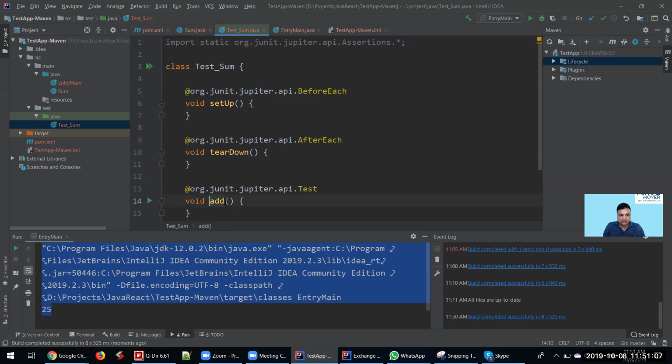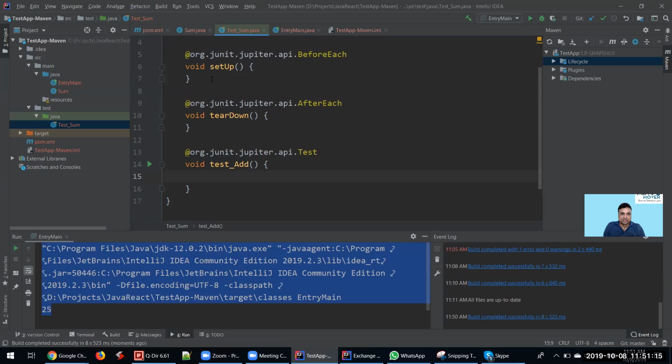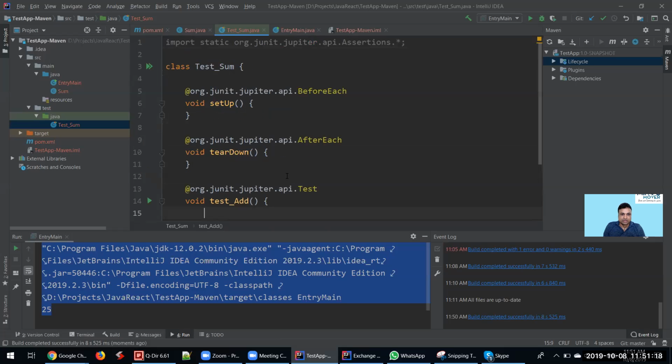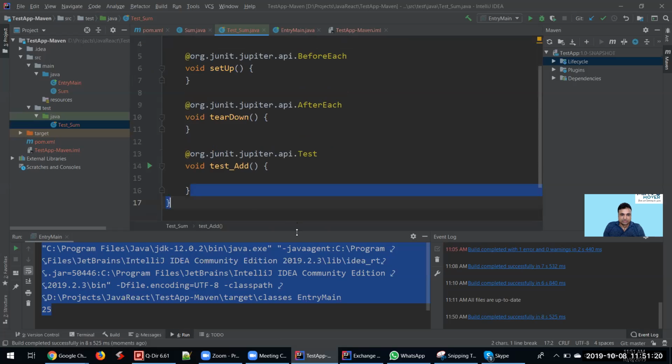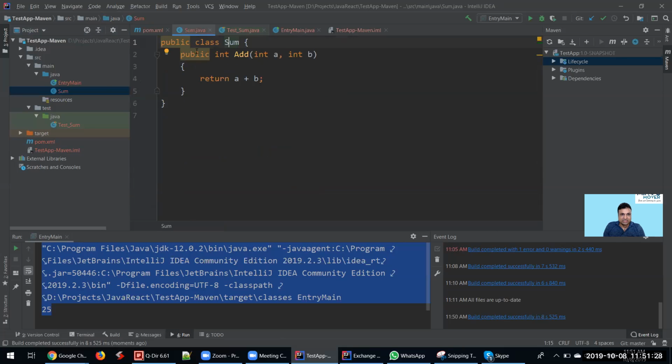So here it is, add. I'm going to just rename it to test add, so we know we are testing add. Now this setup and tear down, let's see for example how it is used. We have a class named sum, and we need a sum object before we can test this add method.